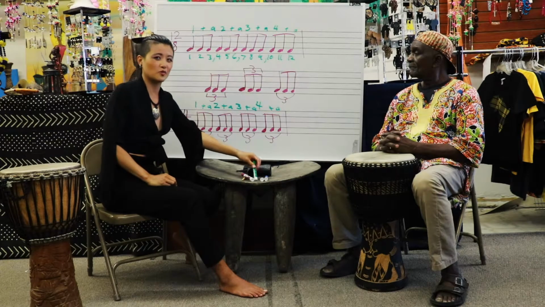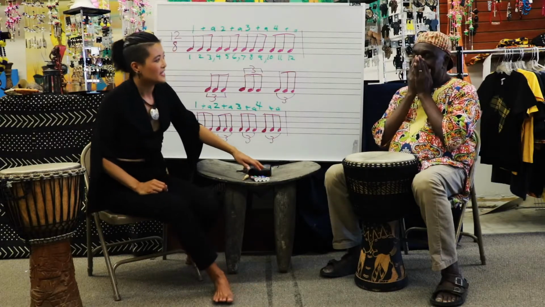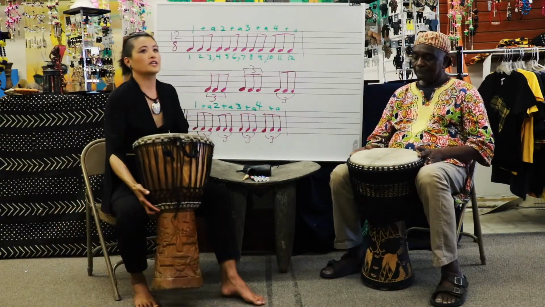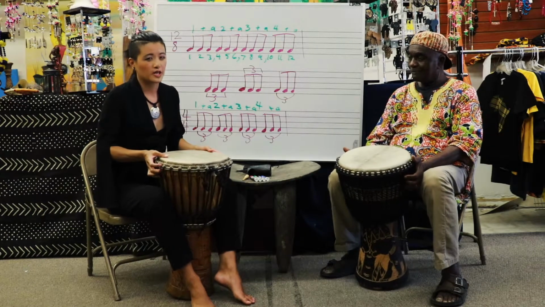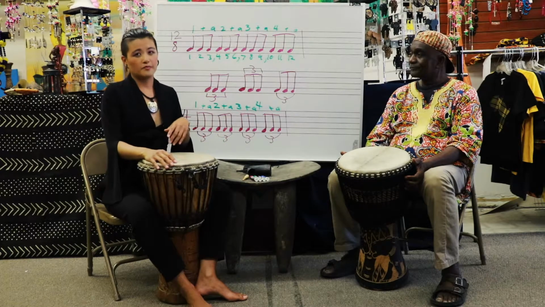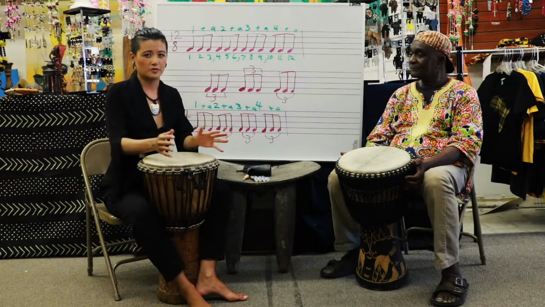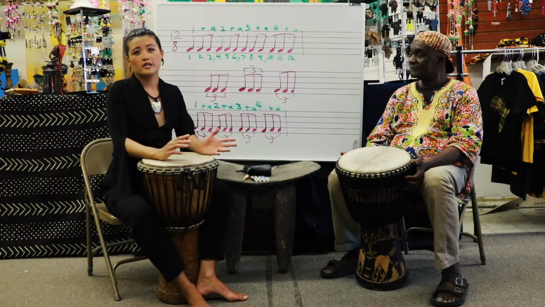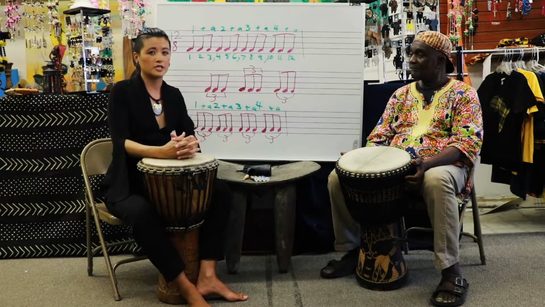So now that we've been through all of the theory of it, let's sing a song using this rhythm pattern. So we're going to sing a song called Ayo. This is from the Yoruba tribe. There's many, many tribes in West Africa. And remember, West Africa comprises of many countries. But this particular tribe is from basically the region of Nigeria. The Hausa, the Yoruba, and the Igbo are very dominant tribes there.